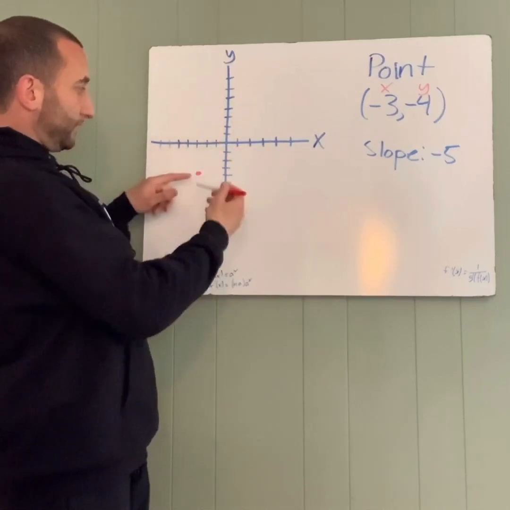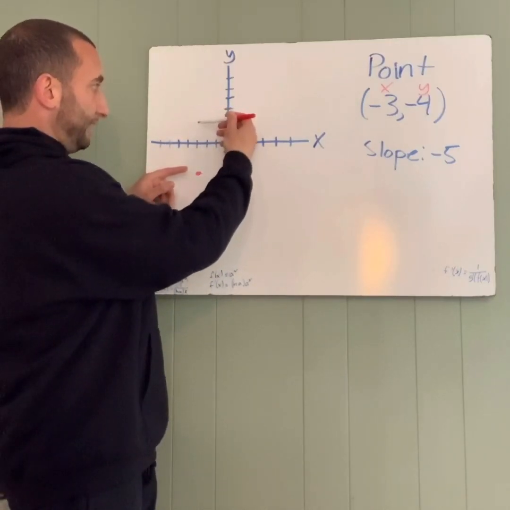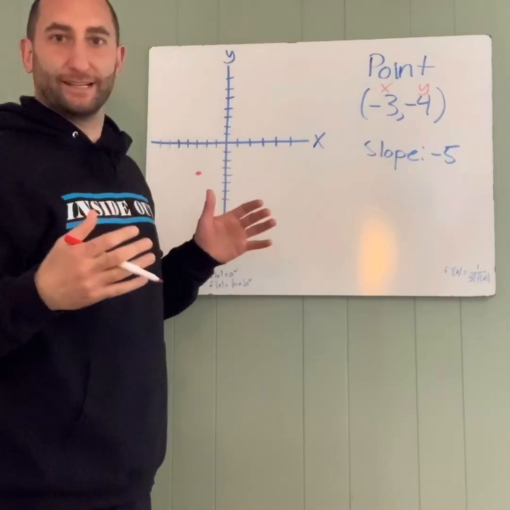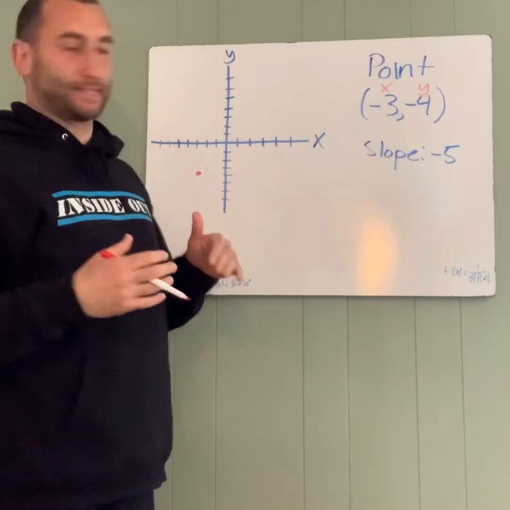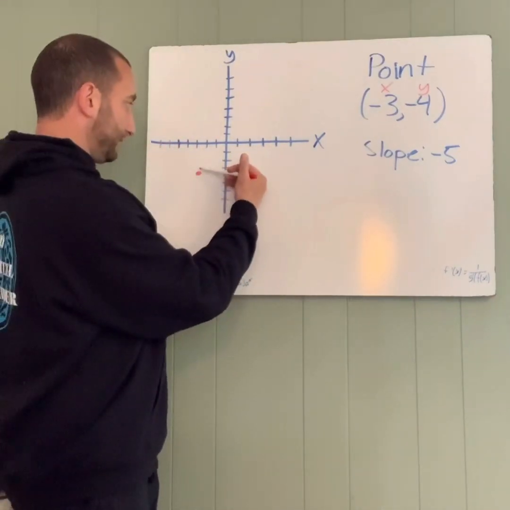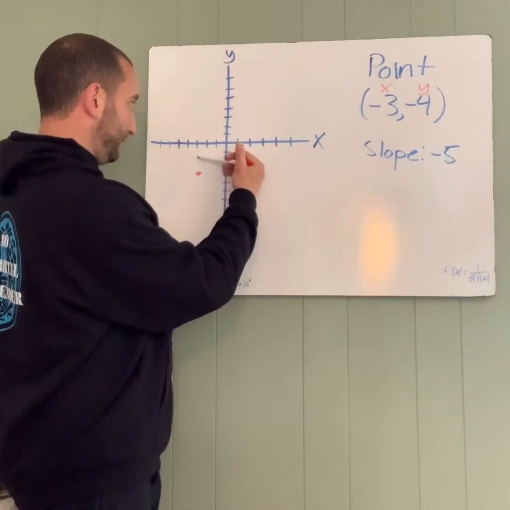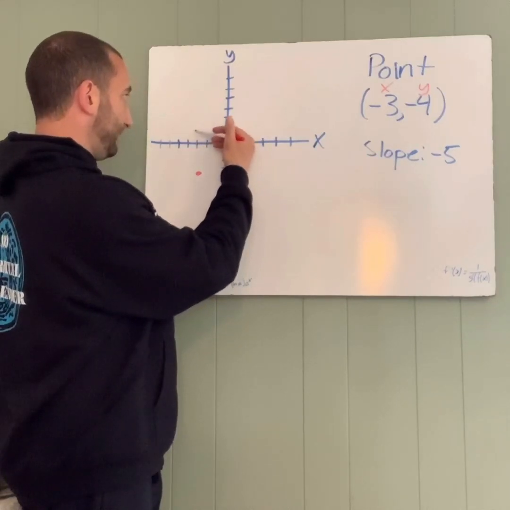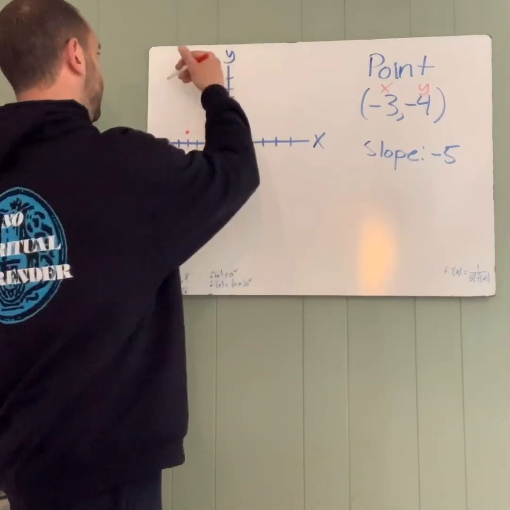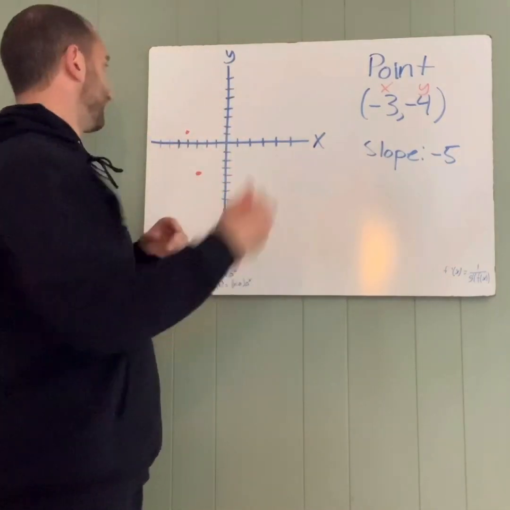To create it backwards, we're going to actually go up 5 and over to the left 1. I know it seems different than we usually do, because it is. But follow along. It will make sense. We'll still have a line with a negative slope. So let's do it. So let's count backwards. So up 1, 2, 3, 4, 5. Over 1 to the left. Got a second dot. 2 dots, enough to make a line.